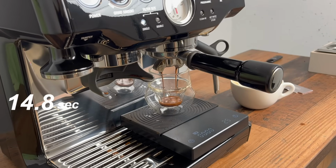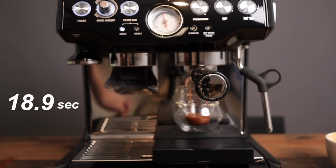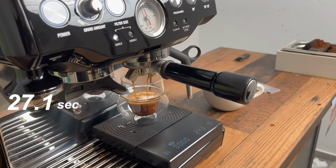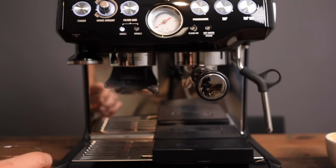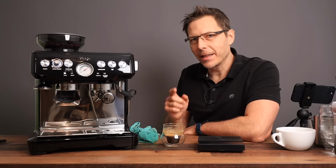Oh, that's looking much better. And there we got our 30 grams, our 2-to-1 ratio, and it does look way creamier, way better. All right, let's move on to steaming real quick.